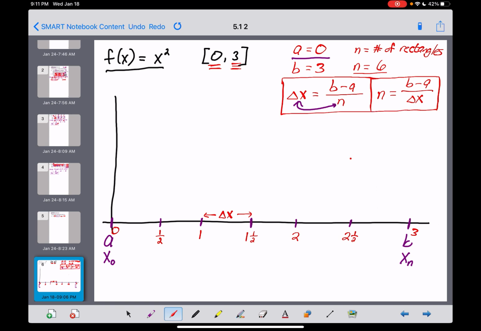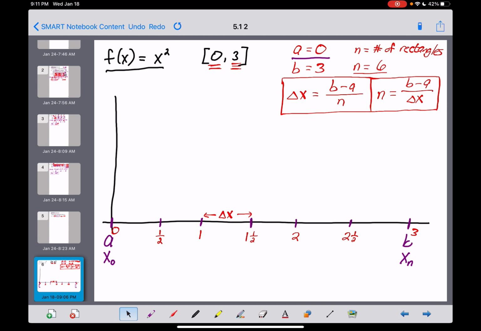That would be useful to you if there were ever a problem, and I think you guys have a worksheet coming up that I gave you where this is the case, where you were given a and b and delta x and you had to figure out the value of n. I'm going to get rid of this arrow right over there. All right, let's do that. So I think those two formulas that I just put in a box would be helpful for you guys to have in your notes.